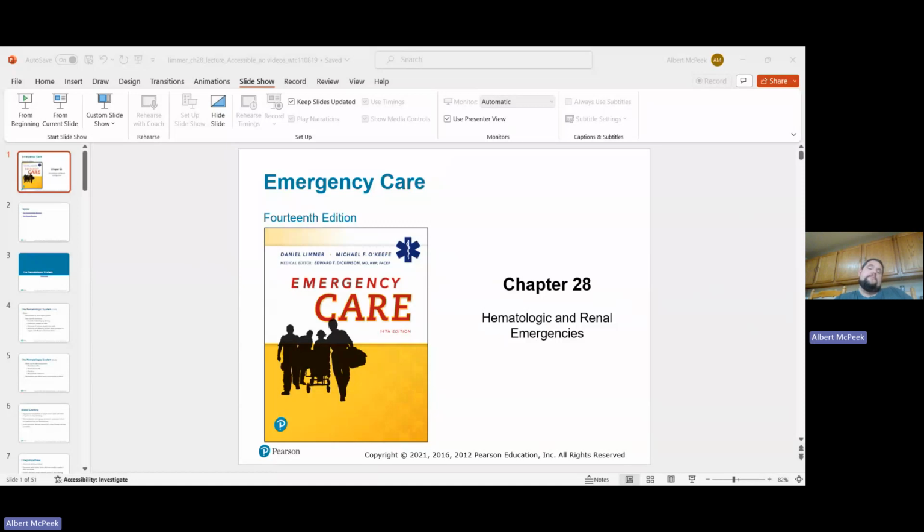How do we care for them? We're going to assess the ABCs. Control bleeding if it's present. We're going to use direct pressure, elevation, hemostatic dressings as needed. If bleeding can't be controlled by other means, a tourniquet should be applied. Administer oxygen. Treat your patient for shock. Keep them warm. Keep them supine.